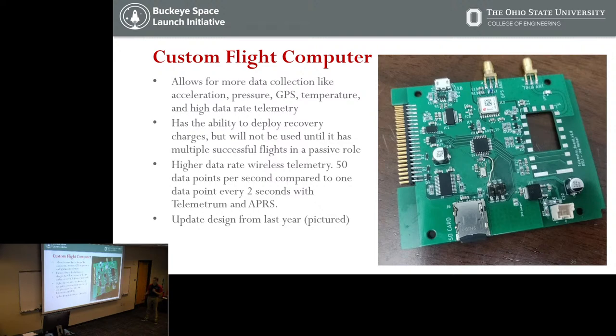So again, I mentioned earlier, it allows for higher data rate collection of things like GPS position, pressure, acceleration, and absolute position, so like gyroscope, we can see the orientation of the rocket, its roll, pitch and yaw, temperature, things like that. It will have the ability to deploy recovery charges. We're not going to fly it in any sort of active role as far as recovery goes, probably for at least a couple flights, definitely not this year. It's sort of like a development piece.